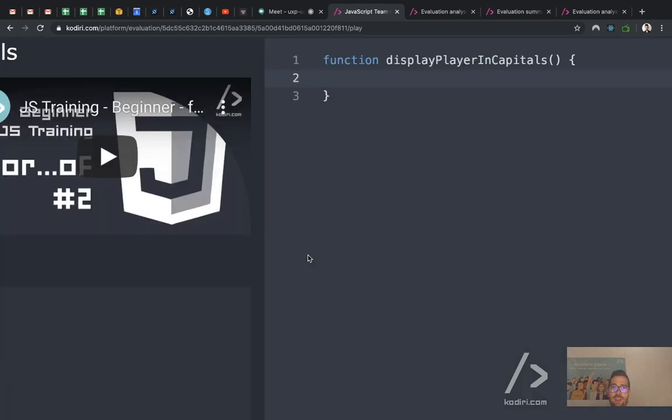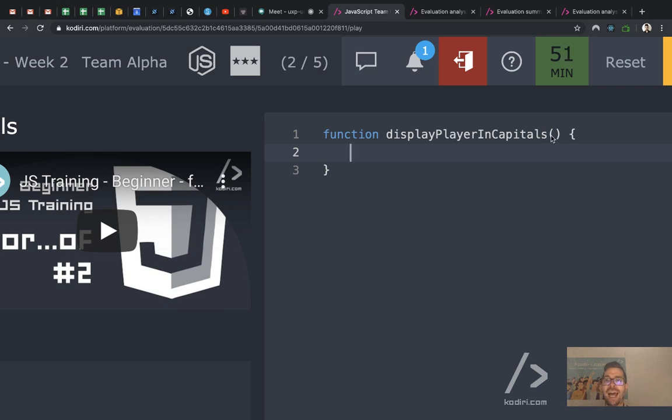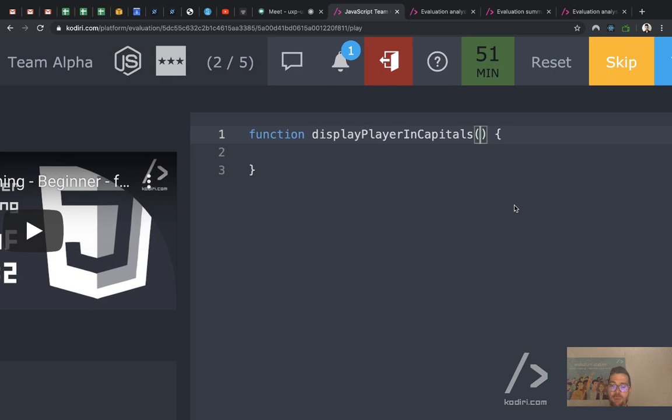All right, so again, the structure is very similar. First of all, the argument, display player in capitals. What's the argument? Is it value? Is it X? Is it Brexit? No. I like to call it player or player name. Say it again? Tennis player, I like that. Tennis player or tennis player name. Again, this is not rocket science, it's just common sense, right? All of these are good from my point of view.